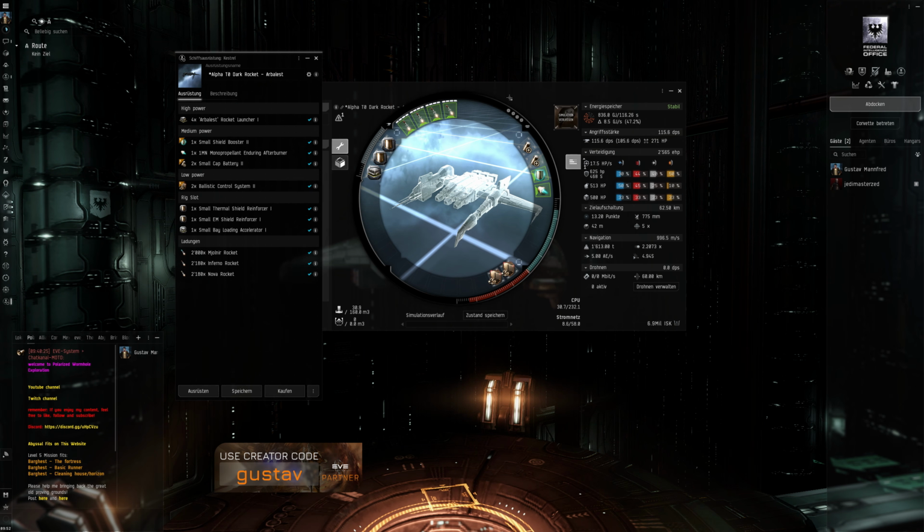As said, you need at least 90 DPS if you want to do T0 Abyssals consistently. If you do not have 90 DPS, then you will not be able to break the Skybreaker NPC's tank.